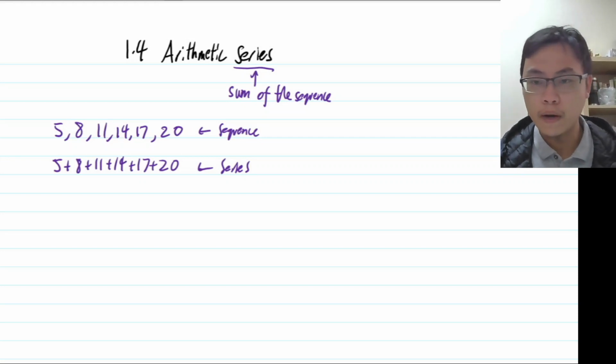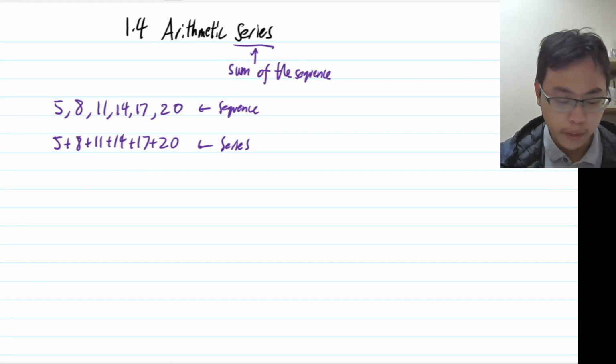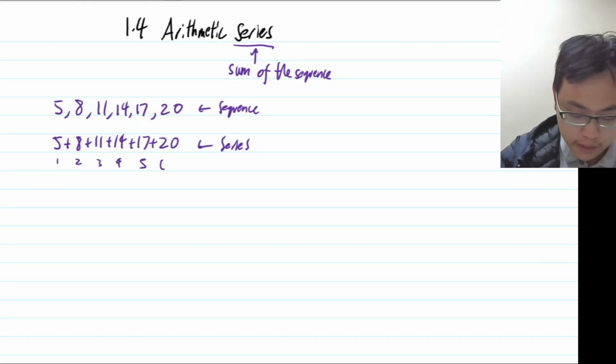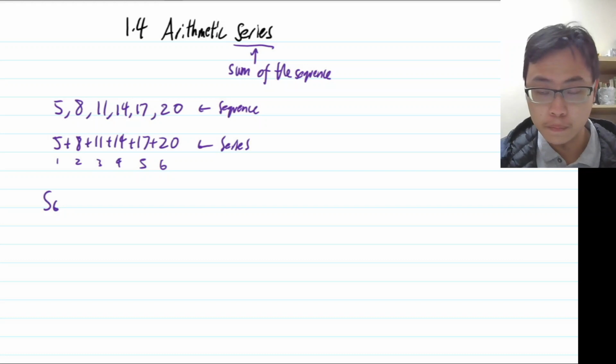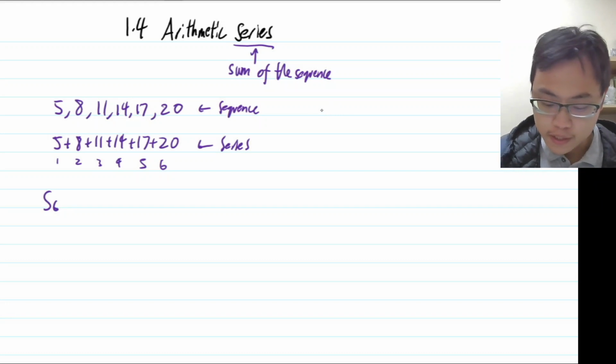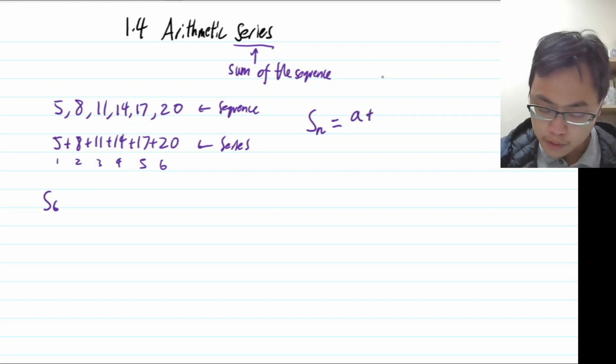Now, how does the formula come about? I'll quickly show us how it comes about. Let's just look at this example over here, 5 plus 8 all the way to 20. If we have to find a series, and in series, we would use Sn to denote it. And let's say this is the first term, second term, third term, fourth term, fifth term, sixth term. So we have 6 terms in here. So we say S of 6, that is the sum of the first 6 terms. And usually the formula for series is Sn is equal to the first term, a, plus the last term, Tn, all of it times n divided by 2.